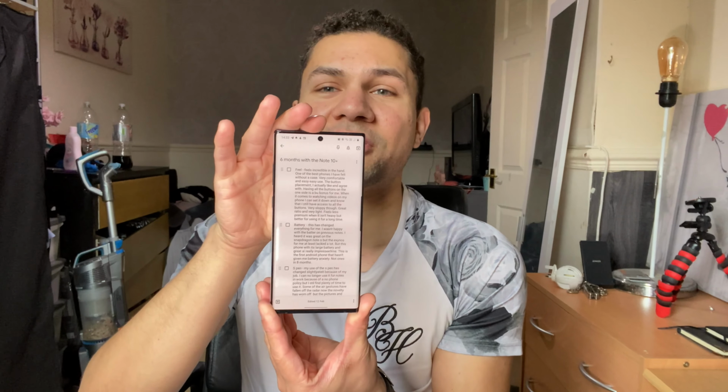Even now, most of the time I did have it in a case, but whenever I took it out of the case, straight away, I just fell in love with it all over again. Anyone who holds it is instantly impressed by it. Anyone looks at the screen, I mean, bezel-wise, come on, look at that. It's a beautiful design. The back, a little bit disappointing though.